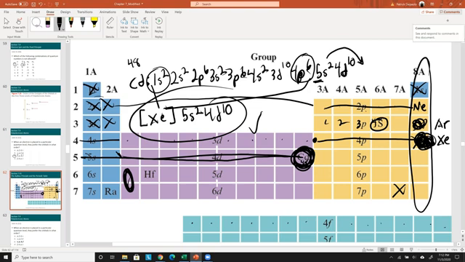That's called the abbreviated configuration. You can only do that with noble gases, meaning you can't write carbon in brackets. So you can only count backwards. And yes, Logan, you can do that for any of them. And it's correct too. They're identical. If you were to write either one on an exam, it would be correct. There's no preference for one or the other.